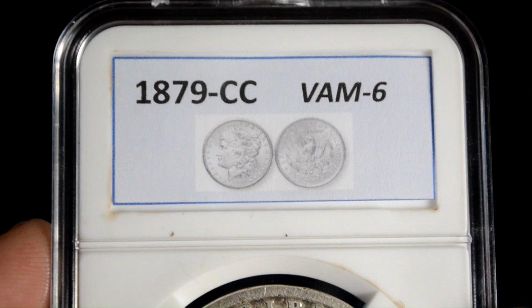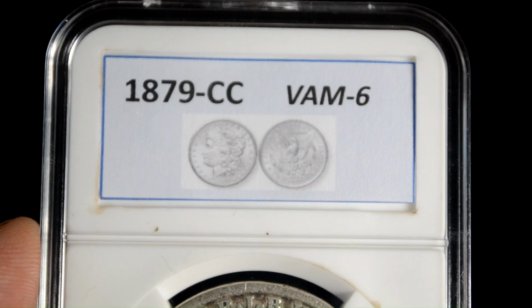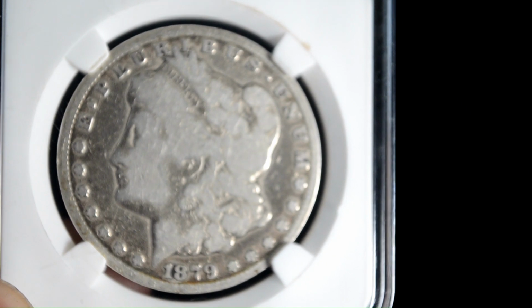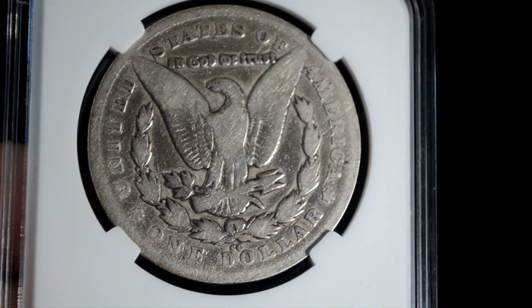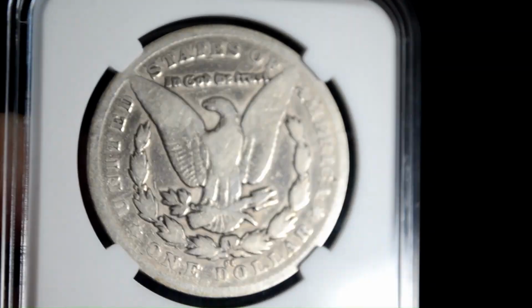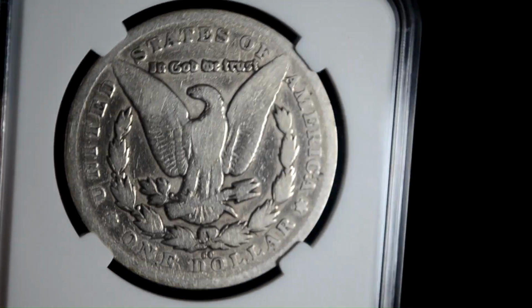All right, 79. Now this is a little bit of a harder one just from a mintage perspective. This one here, pretty well worn, as you can see. 1879, and again, pretty well worn, but it's a representative. It's one of the tougher dates in the Carson City series.